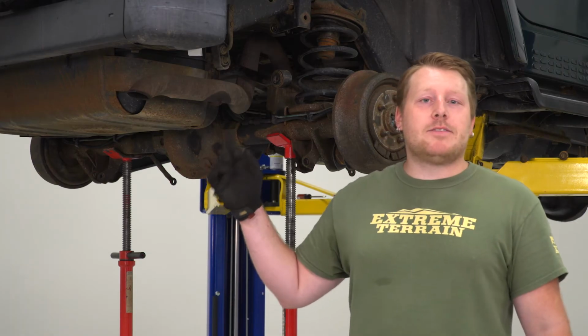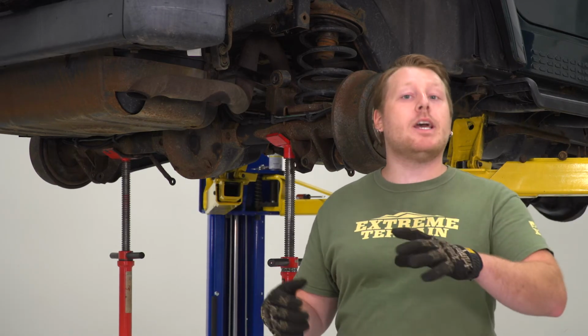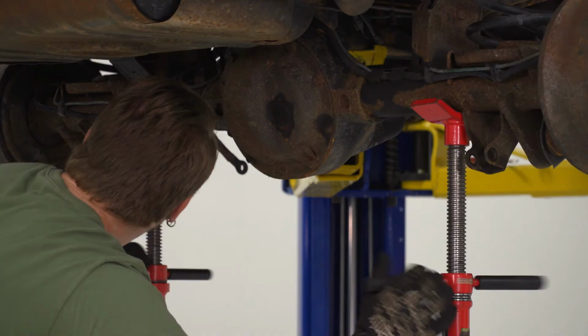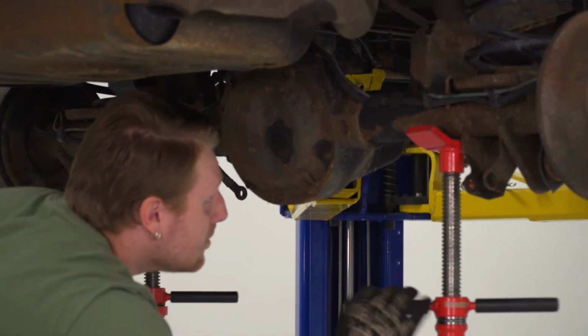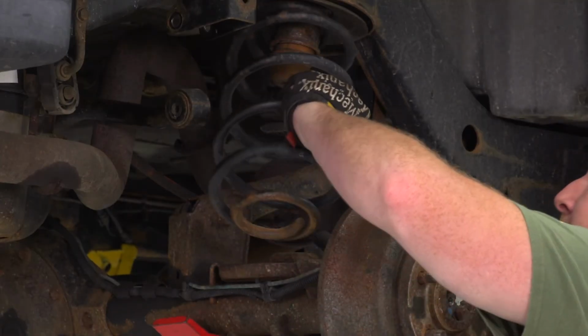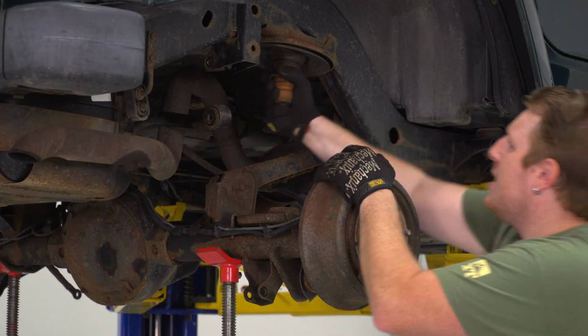So once we have all that stuff disconnected, the next thing we're going to do is lower this axle down. That way we can free up those springs and pull them out. Once you get the axle down low enough, pull the spring out. Once we get the spring out, we're going to remove our bump stop.